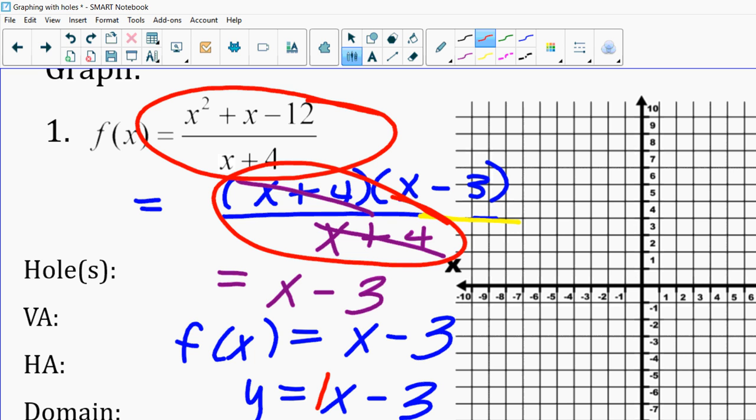Now, let's look at your calculator. I think holes are pretty cool. Now, when you have a factor that factors out of the numerator and denominator, it does something funky to your graph. The reason I had you do zoom 4 is that if you are able to factor out a common factor between the top and the bottom, zoom 4 is going to be the only place where you can see the cool thing that happens.